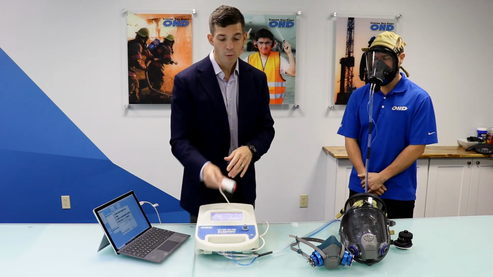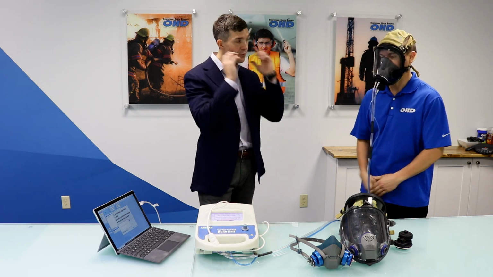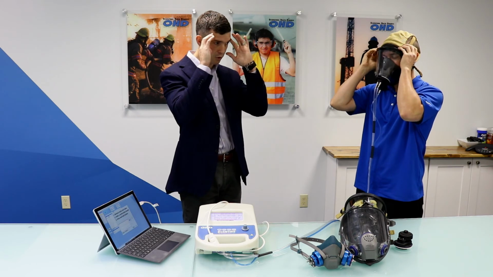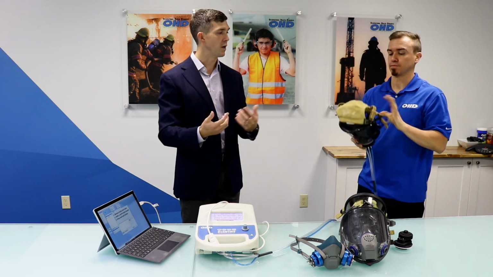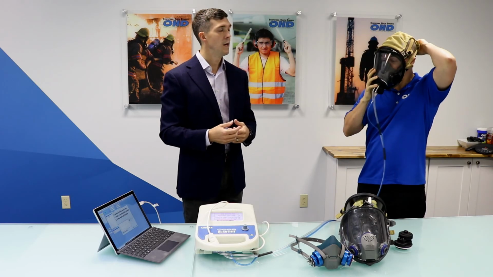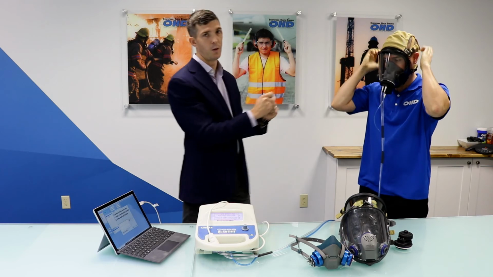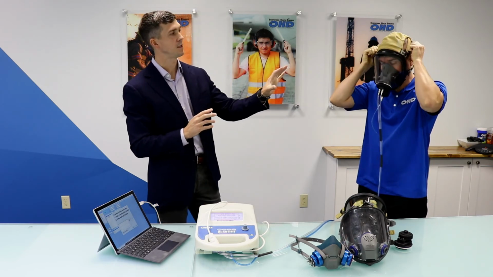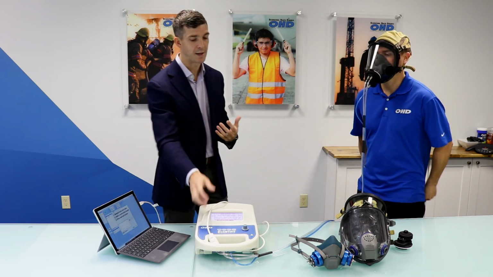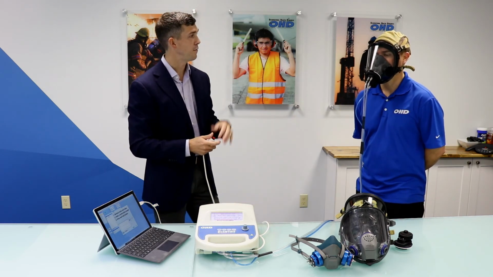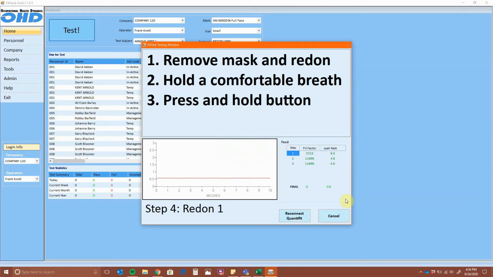Now the unique part of our fit testing protocol are the last two steps. So Stephen, if you'll just loosen your bottom strap and top strap and take the mask off your face, and then what I want you to do is re-don it as you would in the field. As the instructor, key here on training, I'm not allowed to really help him with this. What I should be doing is assessing to make sure that he can reproduce this good fit of the mask. Great job. When you're ready and you feel good with it, take a breath and hold it. And I'll press and hold my button.